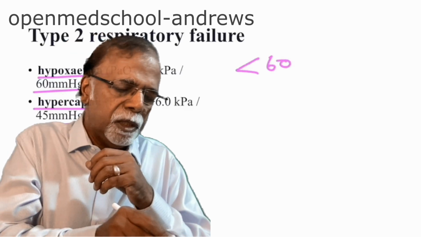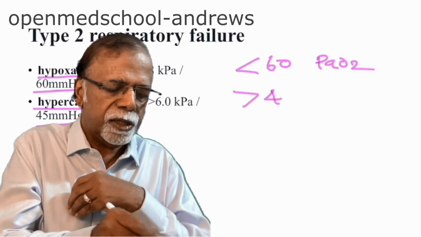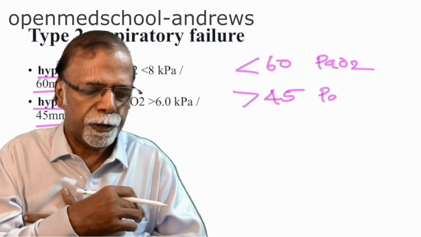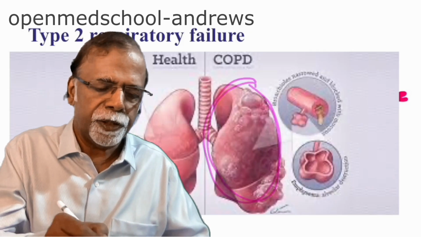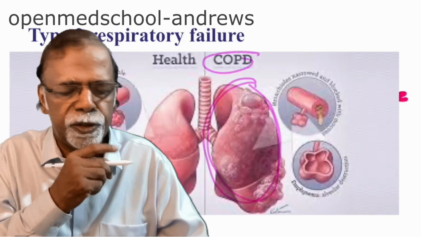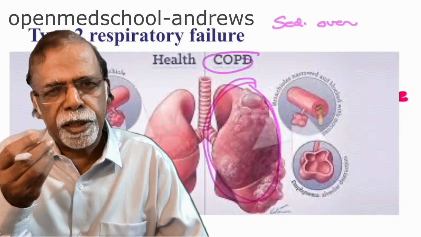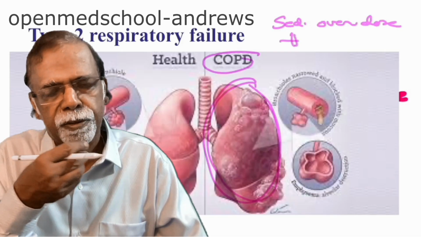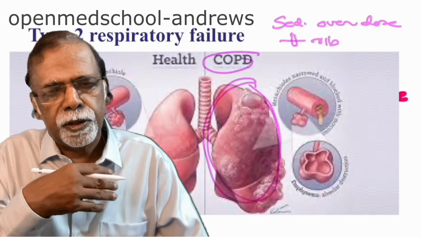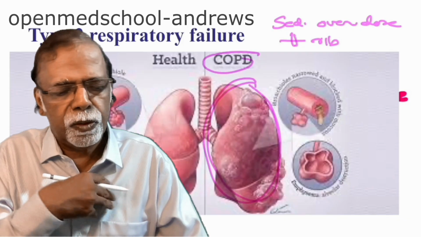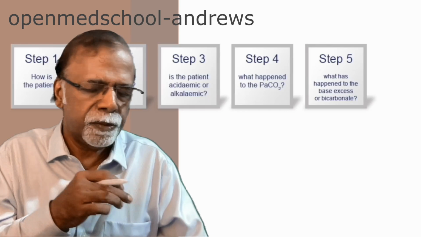Type 2 is both hypoxemic plus hypercapnic. Carbon dioxide is more than 45, oxygen is less than 60, PaO₂ is less than 60. The classical condition that produces type 2 respiratory failure is COPD, chronic obstructive pulmonary disease. We can get it in conditions like decreased respiratory drive, somebody with a morphine poisoning, a fracture of the rib that produces changes in the breathing pattern. So remember COPD as the typical example of a type 2 respiratory failure.